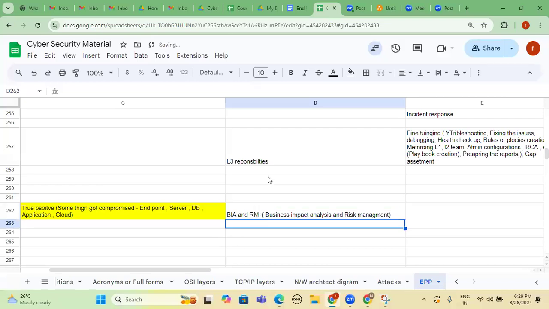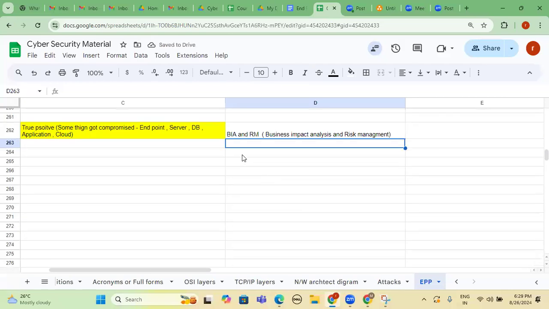So what is this business impact analysis and risk management? When you are a security person, security engineer or security analyst, that doesn't mean that you should always ignore business. A security person should always be aligned with our business-oriented objectives and goals as well. Most people will think about what the business impact is, what risk is involved, what the likelihood and the impact are, what the financial impact is, what confidentiality-related issues we are facing, what integrity-related issues we are facing, what damage there is to the reputation of the company, and what availability-related issues we are facing. We should think about all these things as well.